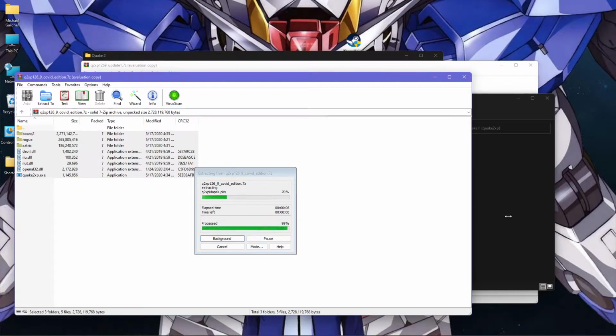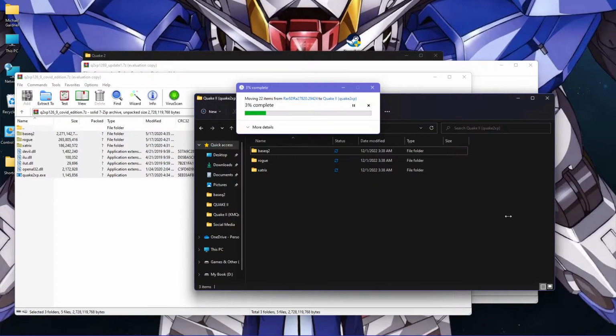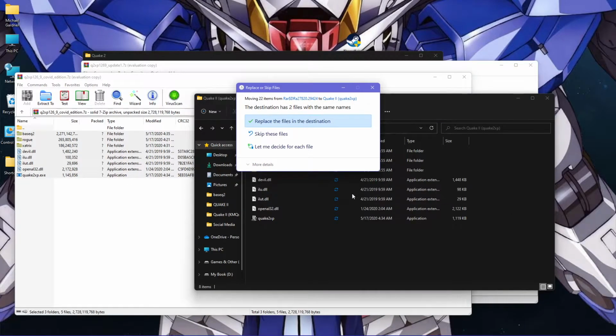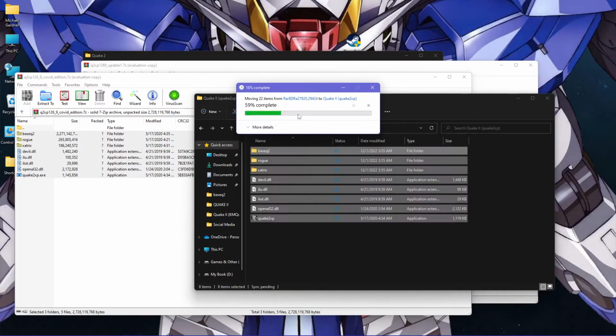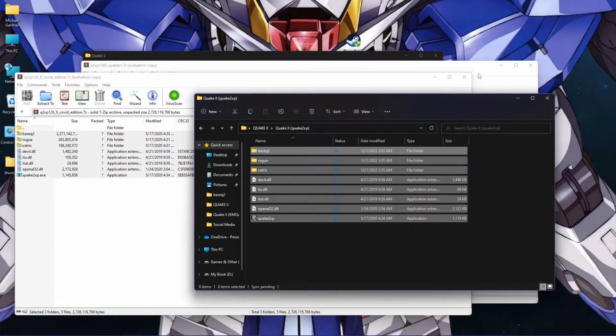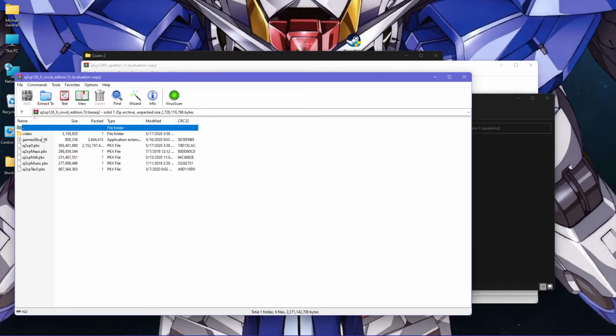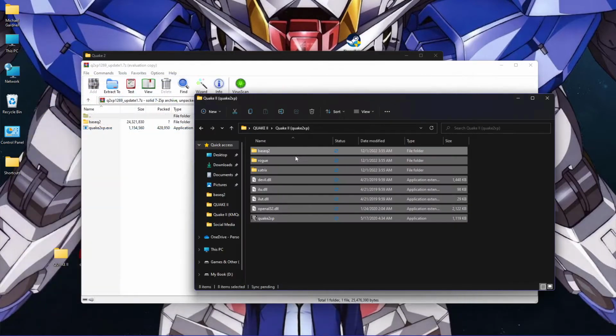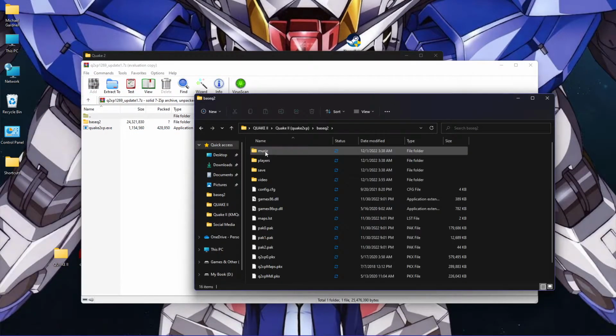So let's copy over this, which will add a bunch of different models, a bunch of additions to the game. Like, the music is already in here, so we don't even need to have the music in here.